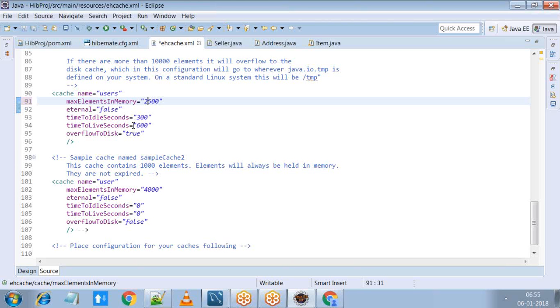Eternal equals false. So in this case, that means these objects which are cached, whether they have to be retained till the cache is up and running, or they can be removed in between. That is what it indicates.